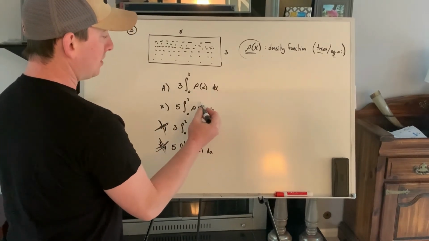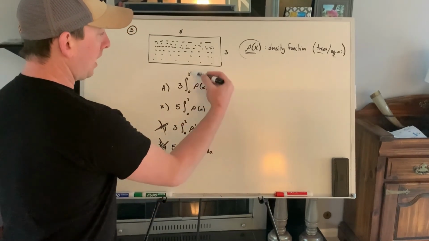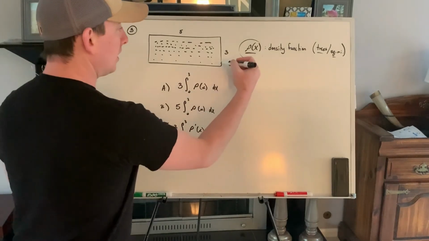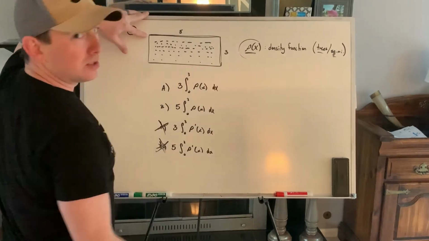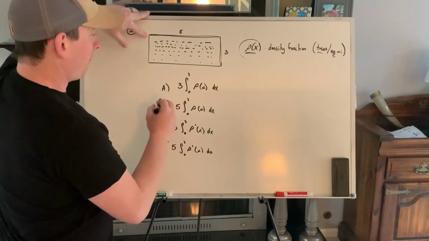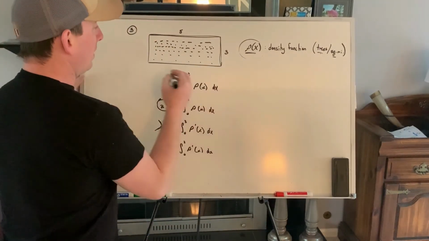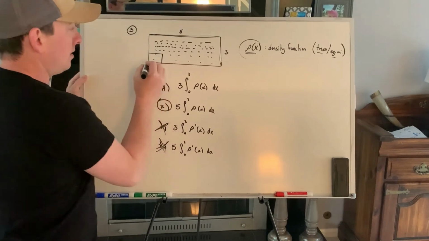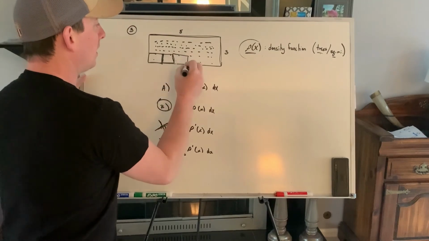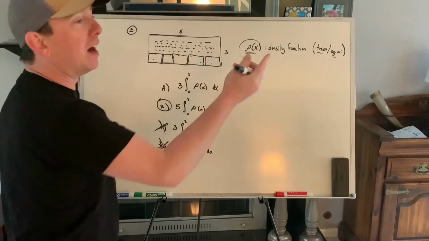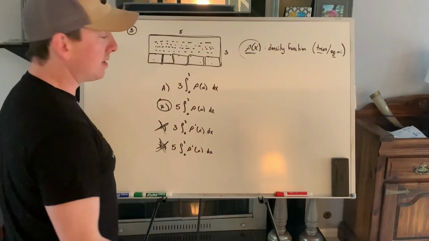We're going to integrate trees per square mile to get back to trees, and we should do it from, well, obviously from 0 to 3. That's our only option. We're going to integrate from 0 to 3, and I think it should make sense that you're going to be multiplying by 5. You're multiplying by 5 because the units are trees per square mile, so when we integrate, we're just going to get the trees in that square mile patch. So I want to multiply it by 5 so that I can get all the trees in these 5 one square mile patches. Hope that makes sense.